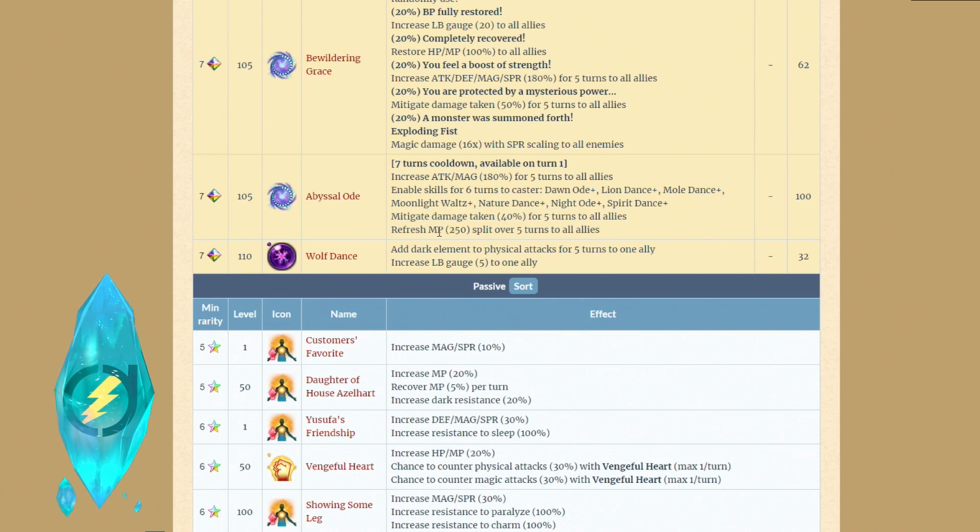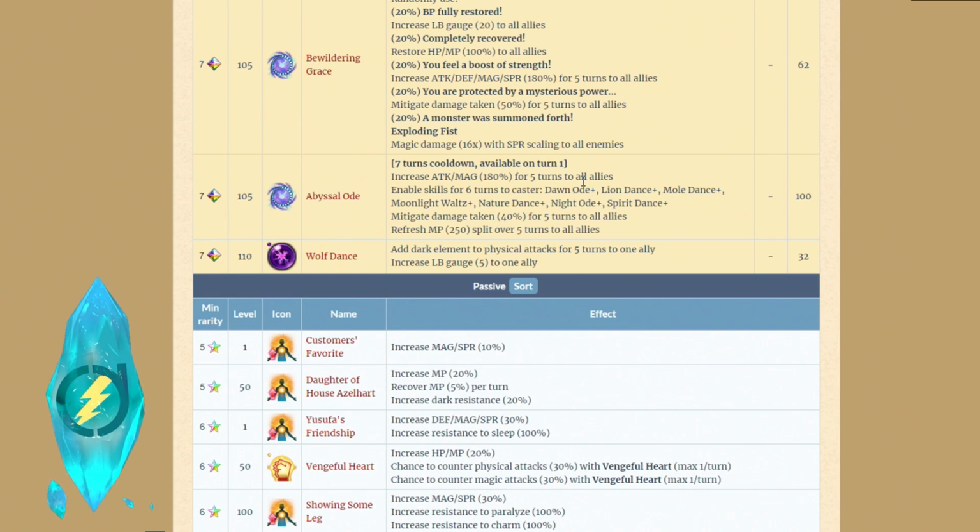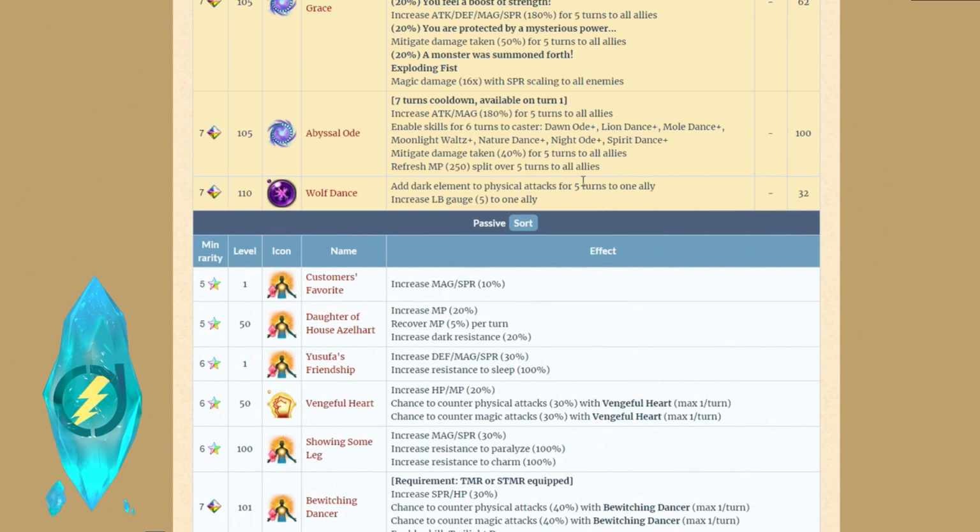So that's pretty great. And she also has a big fat MP recovery here on this spell, which is phenomenal. You definitely want to be casting that. She also has Wolf Dance, which is going to help you guys, again, if you guys are looking to imbue. She's going to be able to do that and dual cast it now. Add Dark Element to physical attacks for 5 turns to 1 ally, so you can be like, boop, boop, both chainers. Increase LB gauge 5 to 1 ally, so you're also going to be able to put up their LB. On top of that, again, remember, she can imperil. She can imperil Dark, so she's your imperiler and your imbuer all in one.